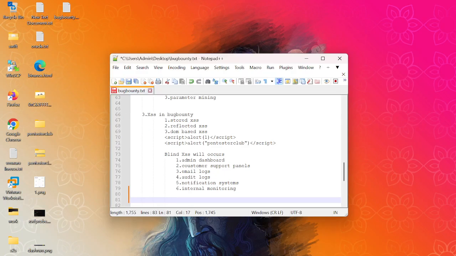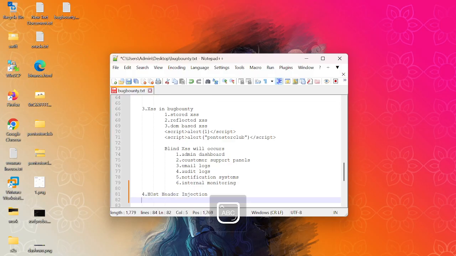So guys, now we are going to discuss another topic called host header injection. So what is host header injection?